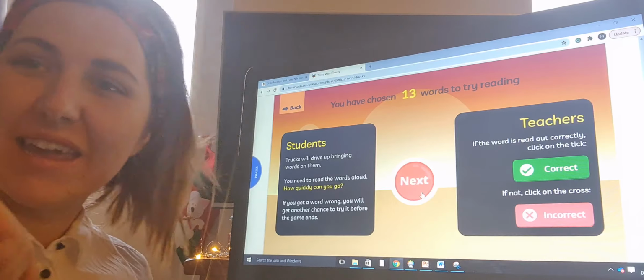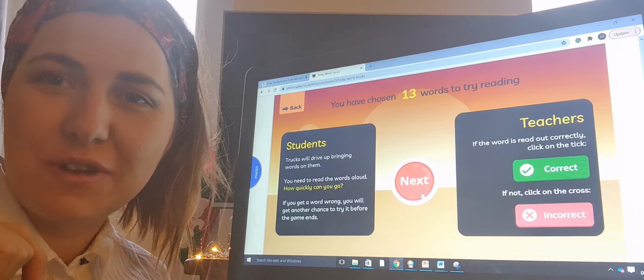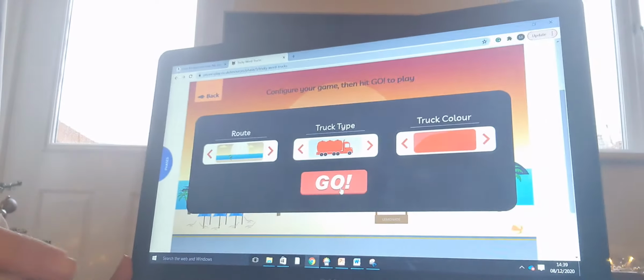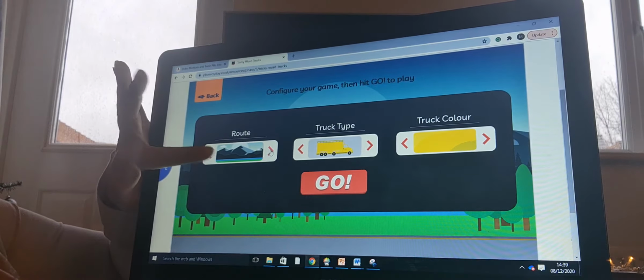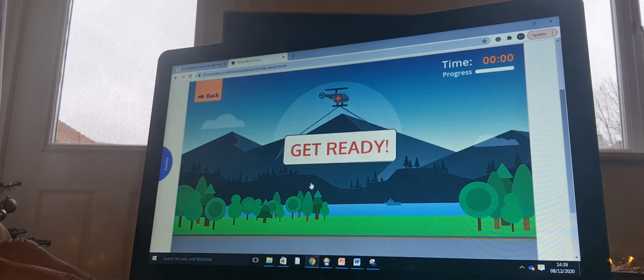Now we're going to play Tricky Word Trucks. Let's read the tricky words that are on the trucks. I'm going to select my truck type. And I think today I would like a yellow truck. And I think I would like to drive near some mountains. Get ready, everybody.